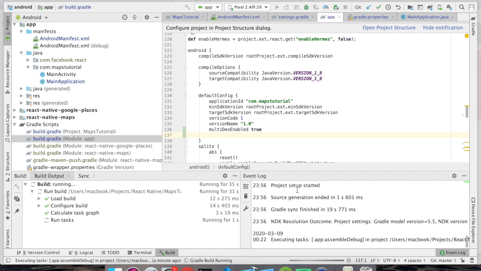It's taking too much time for the Android setup. I thought iOS would take much more time than Android, but it's the opposite. Android is taking more time. Usually, iOS setup is more complex and difficult, but for this, it's not working for Android.